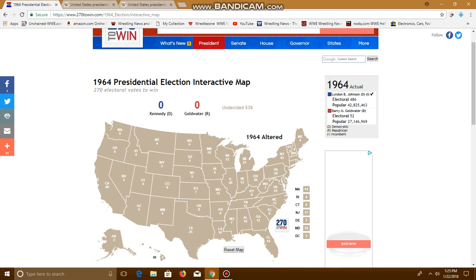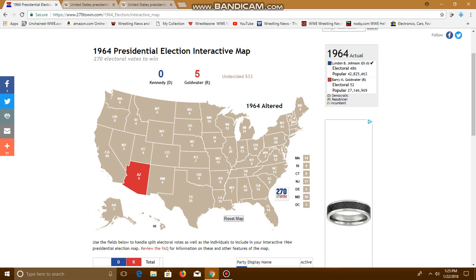So first of all, what we're going to do here is go from the map to the states we're going to guarantee. Goldwater was from Arizona. There's no doubt he carries Arizona against Kennedy regardless. But in regards to Kennedy, I'm going to fill in the whole Northeast, because I would give this whole Northeast section over here to John F. Kennedy right off the bat. So right there, you already have Kennedy at 109 to Goldwater's 5. So we'll fill in those for now. And this is an interesting one too, I'm going to give Hawaii to Kennedy. I'm going to give Alaska to Goldwater. That was another narrow victory for Kennedy. Right now, as you see, it's 113 to Goldwater's 8. Obviously, Kennedy is in a pretty good lead here already early on.